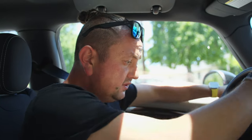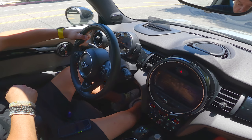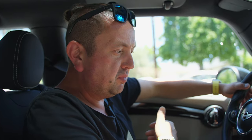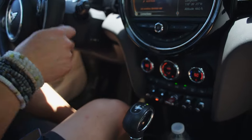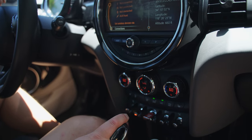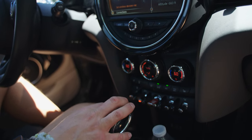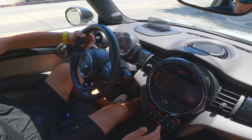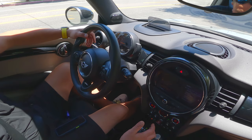And to be honest with you, all the Mini Coopers after 2015 got the new engine, a 3-cylinder for the regular one, and like this one, a 4-cylinder turbo engine. It is redone, it is a new engine, and it's much better. So the quality of the car itself, in my opinion, went up, because it's an 8 year old car, and it's a John Cooper Works Mini Cooper. It's not only S, it is a special edition with a Harman Kardon music sound system. It has navigation, and it's in really good shape, like I say.